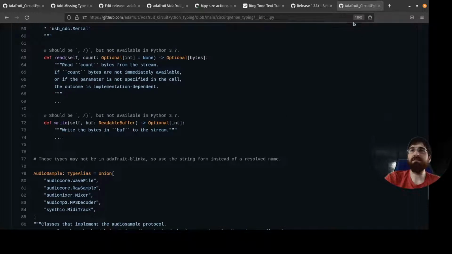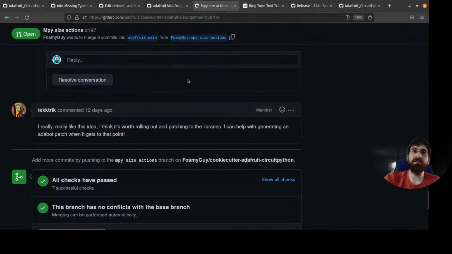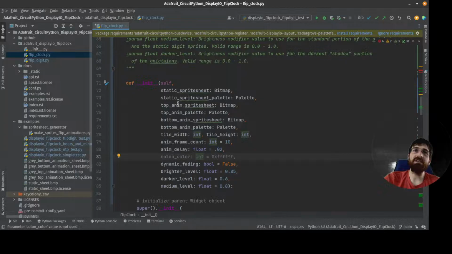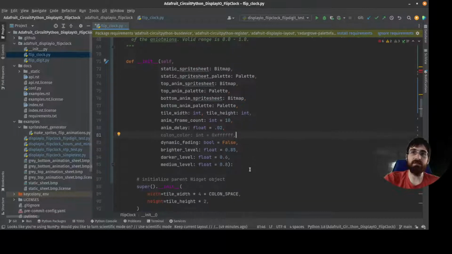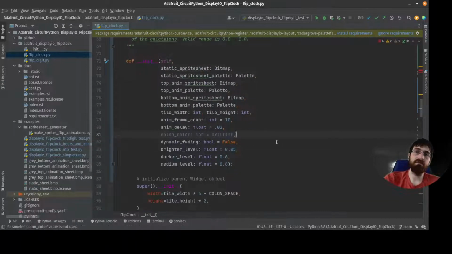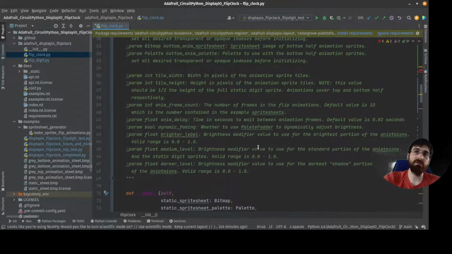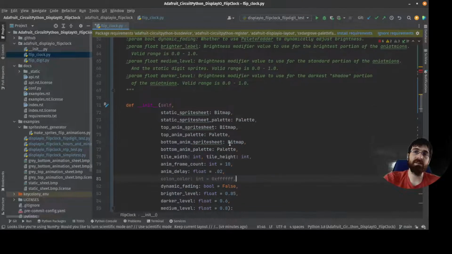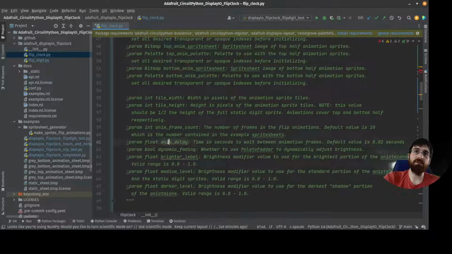I don't know, it'd be nice if there was a way to specify this is technically an int, but really what we want is a hex value with 0 to 6 digits. Python sees it as an int, but we know its meaning is a little bit more deep than that, truthfully. It's after animation delay.